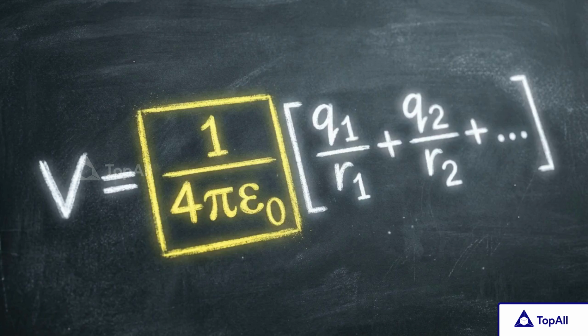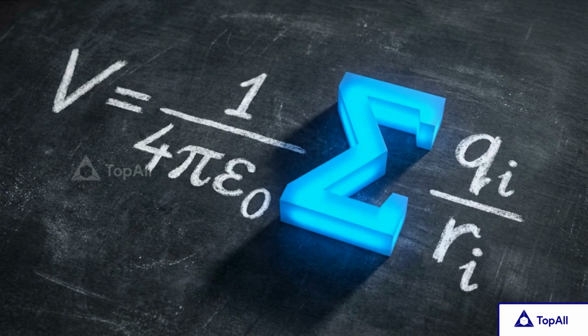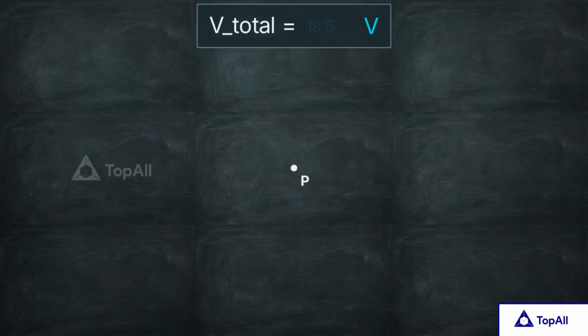This high-contrast image shows the professional version of that exact math. Because that bulky physical constant applies to every term, physicists factor it out. They use a summation symbol, the highlighted sigma, to represent adding up the ratio of charge to distance for every piece of the system. This principle allows physicists to calculate the electrical environment of any discrete charge arrangement, no matter how lopsided, clustered, or spread out the charges might be.